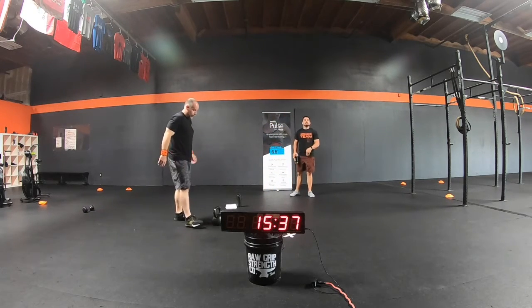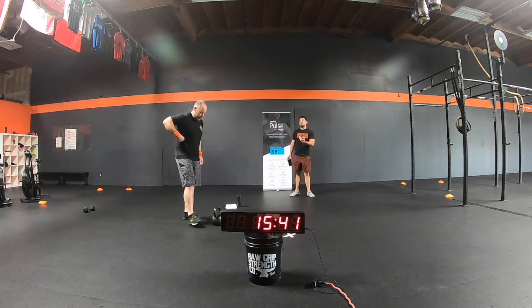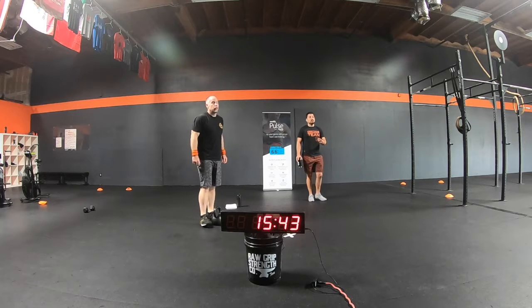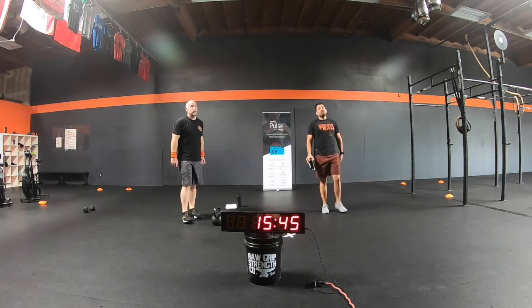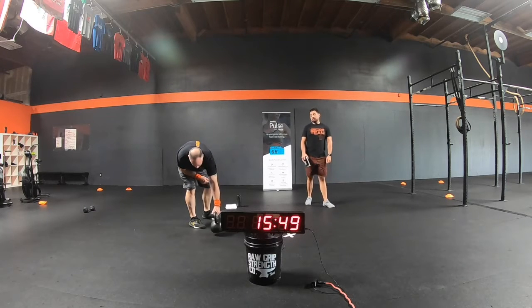But since you're doing half the movement, you are doing more reps. You're actually doing 50 of those. Did I write that? Yes, I did. You're doing 50 reps if you're doing the Russian kettlebell swings. If you're doing regular kettlebell swings, you're doing 30.